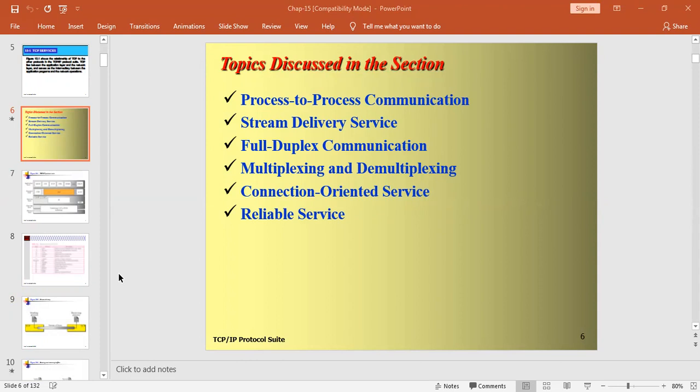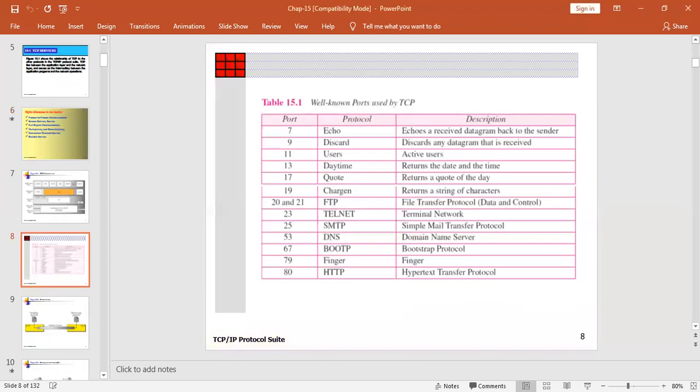Many of you might have an idea about UDP. Like UDP, TCP also provides process-to-process communication using port numbers. So we have different ports. I guess we have gone through this concept. If you think we have not gone through this concept of ports, then do let me know. I'll tell you in detail what exactly ports are.